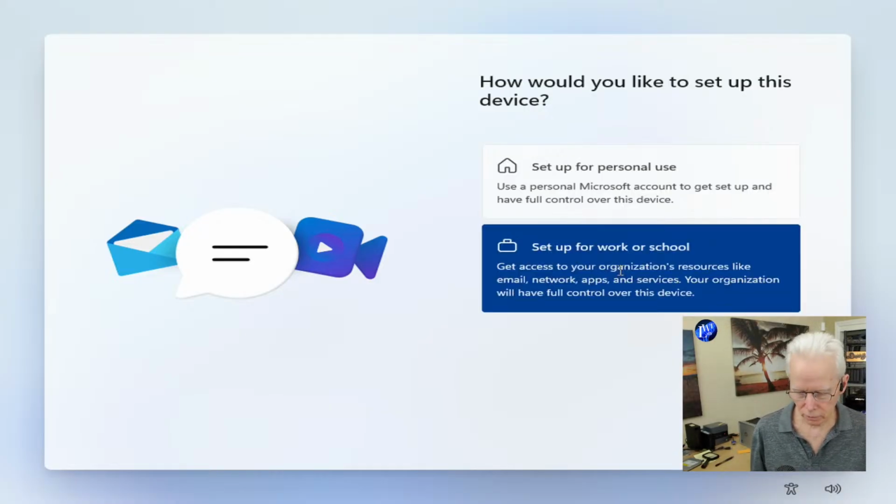So set up for work or school. That should give me the opportunity to say that I want to sign into a domain, and therefore let me do a local user account. Or I could use Shift F10 and use bypass NRO, or use start ms-cxh:localonly. What happened? I didn't do anything. Oh, I just must have had a display driver update. Looks like I just had a display driver update. Baby Beast monitor is still showing that same screen, but the capture just lost it. Why?